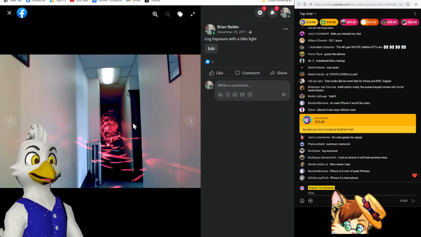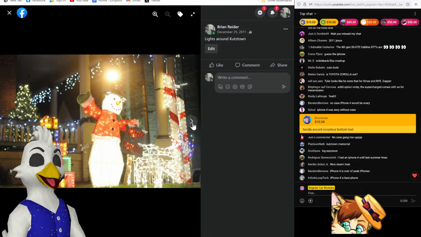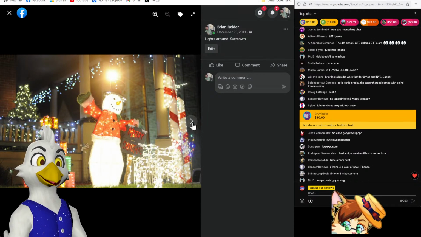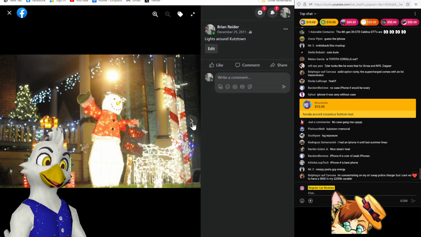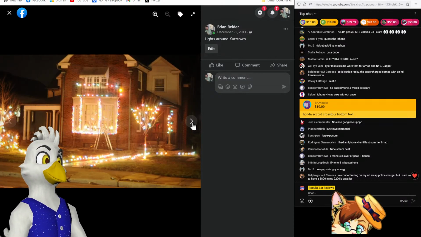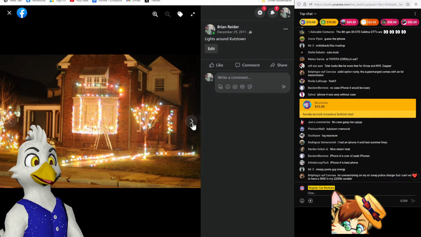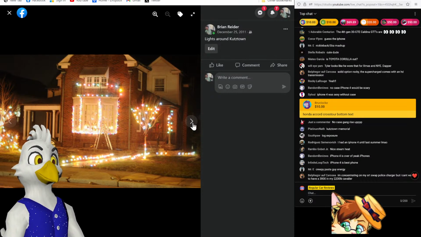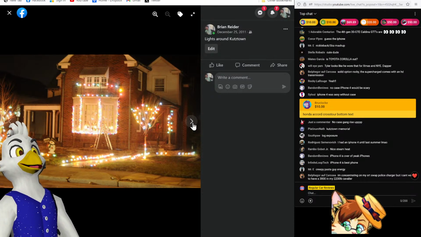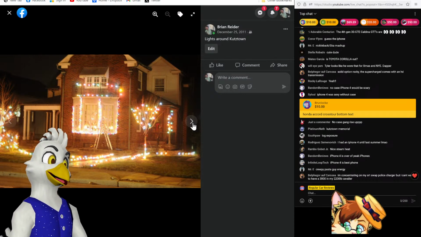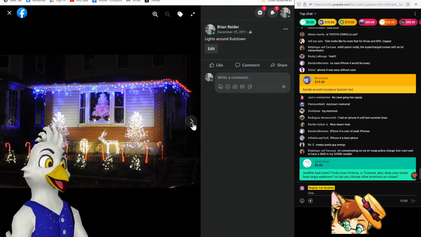That was the hallway in the house. I even could show you the house. I think, yeah, this was our neighbor. I just took a picture of their Christmas display. Another Christmas display in Kutztown, December 25th. Excuse me, it's saying December 25th. I must have uploaded these all on Christmas night after coming back.